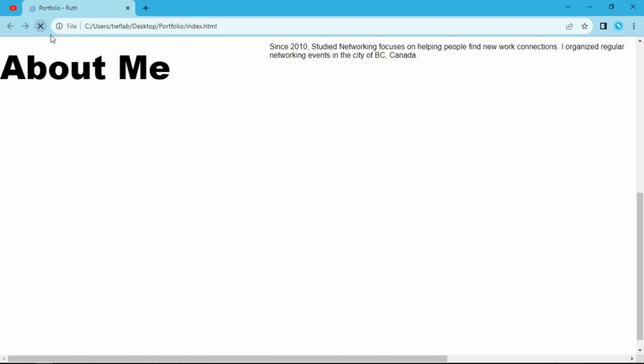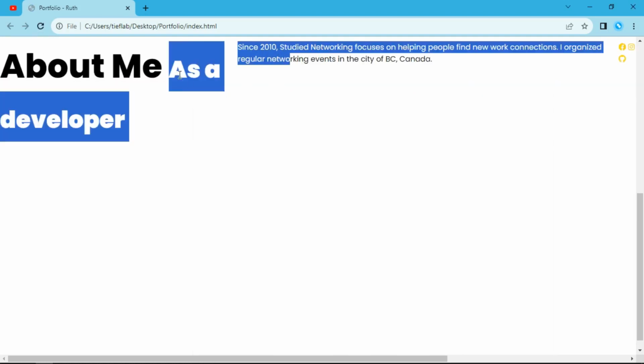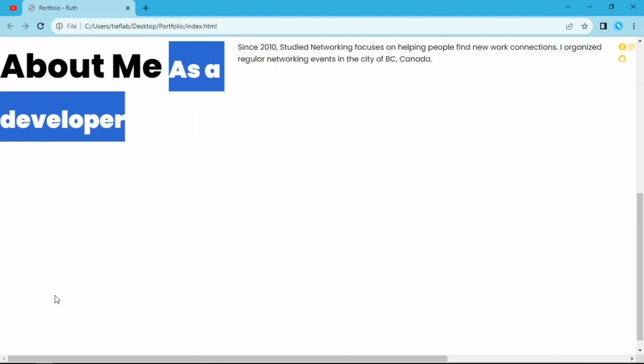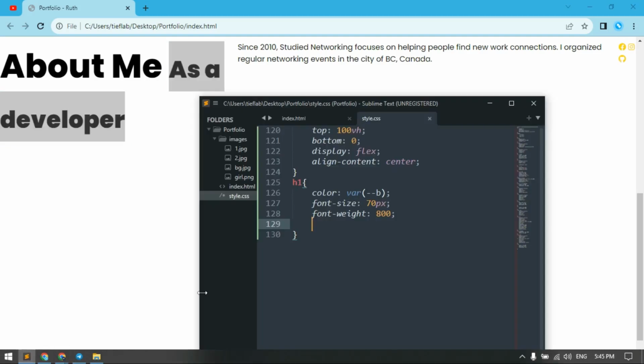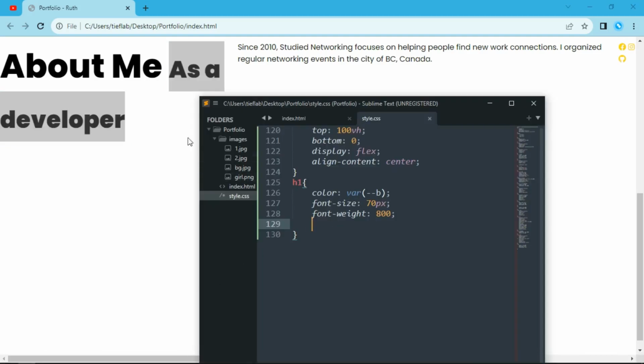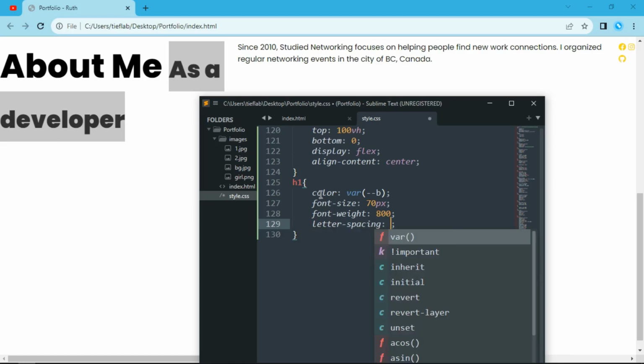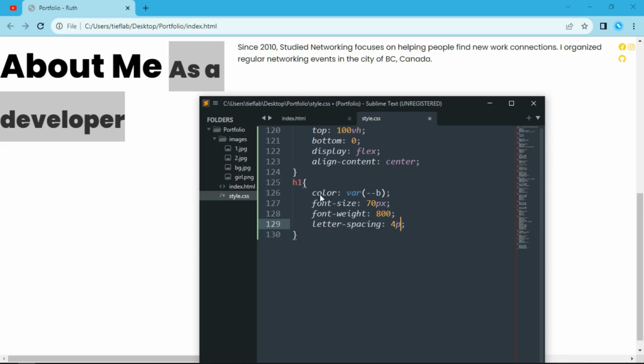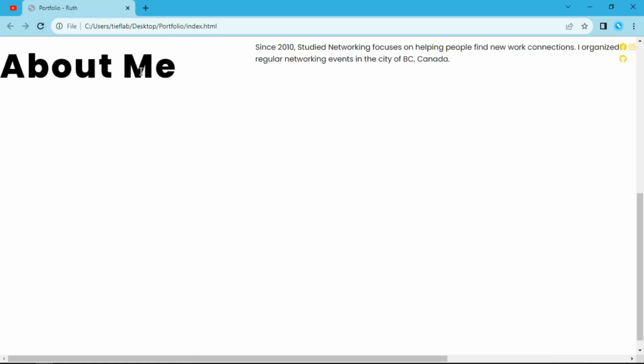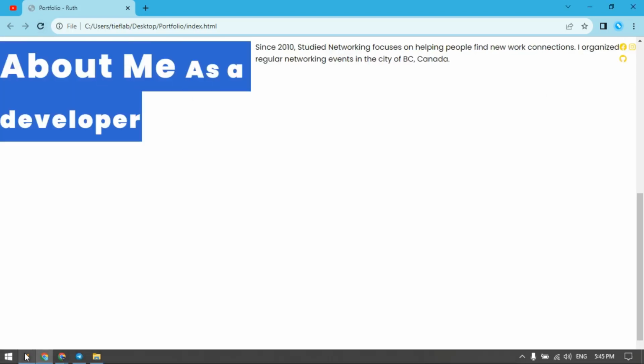Let's check. Oh, you can't see them because they are white, and the background is white, so it's white. Now you can see them. What I have to do now, I'm gonna add a little bit of spacing. Letter spacing is going to be 4 pixels. See, looks better.